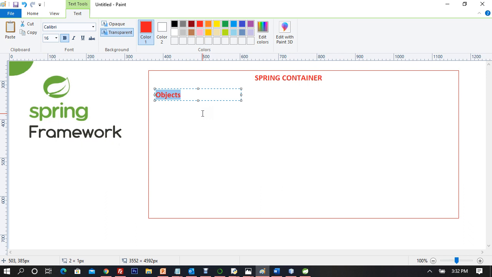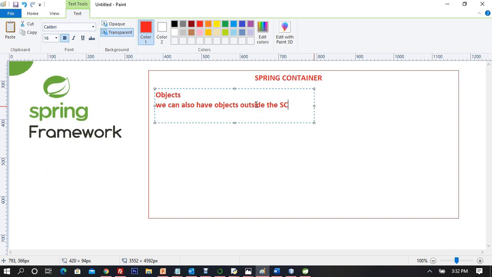For example, if I require a database object of the database connection class, do I have to make an object? No, I'll go to the Spring container and say, Spring container, please give me the object of the ABC class. Now, what can the Spring container hold? It can have objects, and we can also have objects outside the SC, which is the Spring container.